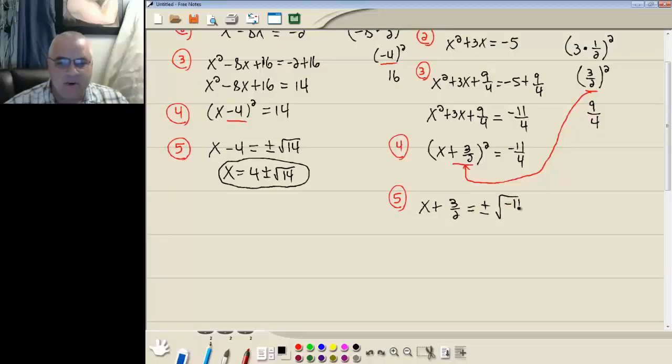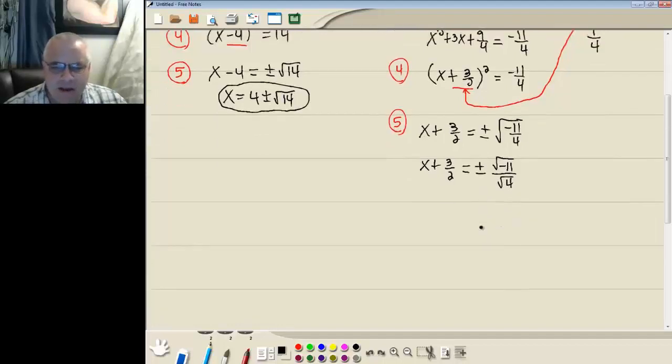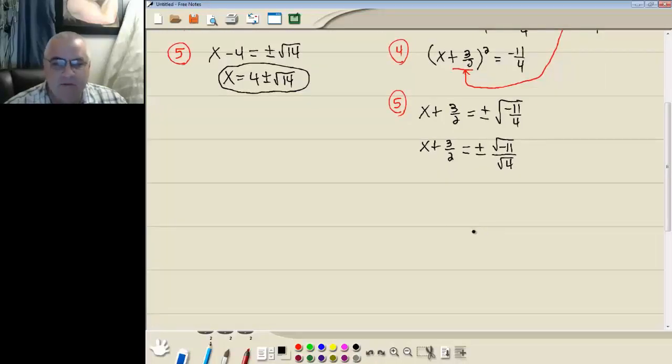Well, we've said before we can't have a fraction inside of a square root. But we've got a property. It says we can split it up. You can put a square root around top, and you can put a square root around the bottom. Which creates a separate issue, because we said we can't have a radical in the denominator. But that's okay, because square root of 4 is 2.